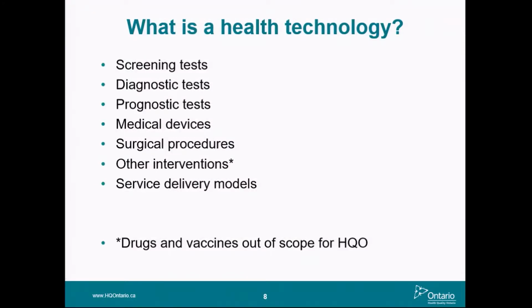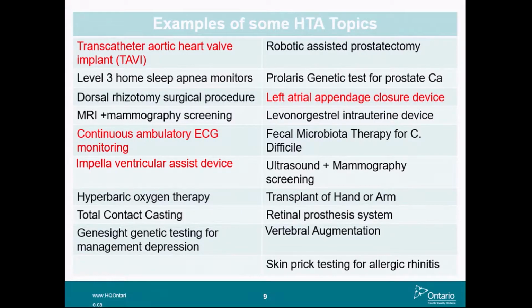So what is a health technology? It can include anything between a screening test, diagnostic, as well as prognostic tests, medical devices, surgical procedures, as well as service delivery models. But we do not look at drugs and vaccines, which is out of scope for our organization. So here are some examples of the HTAs done in the past year, and those highlighted in red are the cardiac topics.